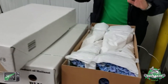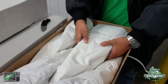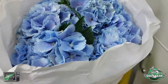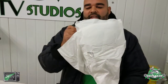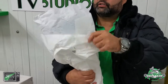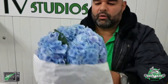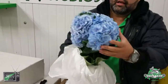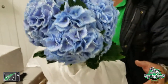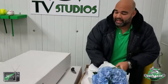We have over 20 different varieties in-house, all of them in nice, efficient 20 packs. Great packaging job from Holland, but take a look at this. Look at that color. Beautiful, kind of antique blue, touch of lavender in there. As you know, the hydrangeas' solid colors are gorgeous, but the colors will blend a little. But take a look at this guy. Beautiful, gorgeous foliage all the way down. And look at the heads. Look at the unique petal structure and the little wave that it has on the tips. Gorgeous. This is the Blue Lollipop Classic from HIP.